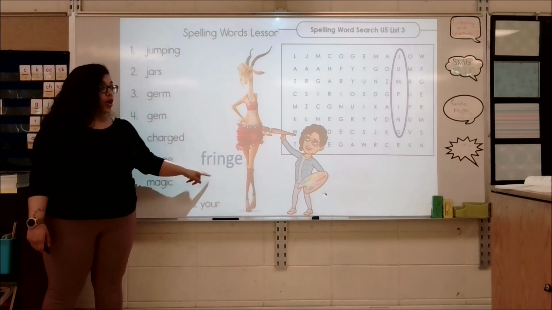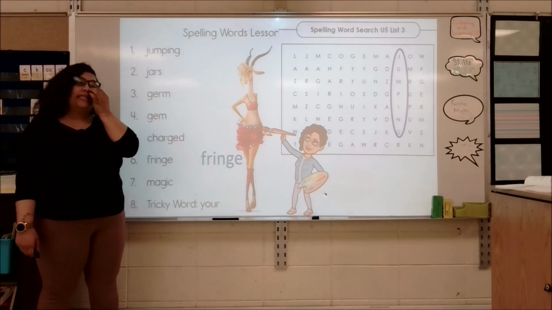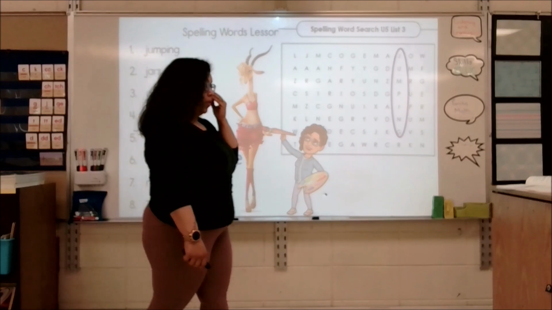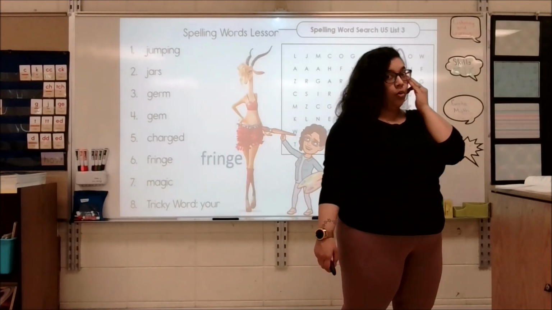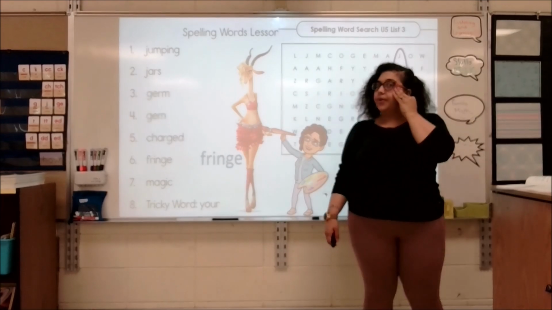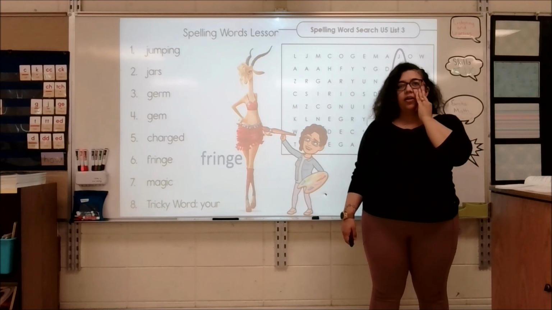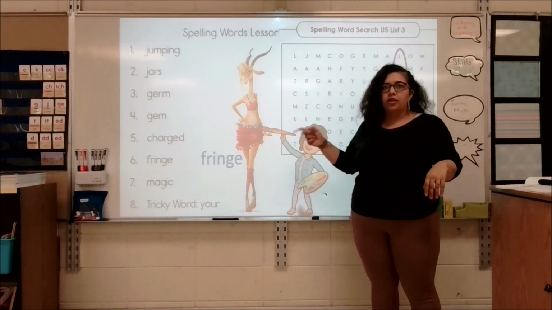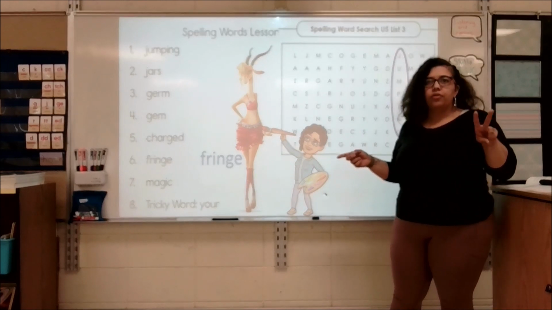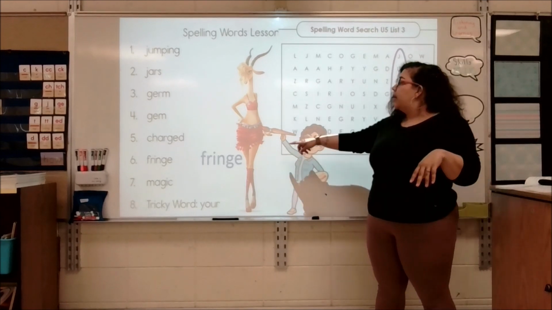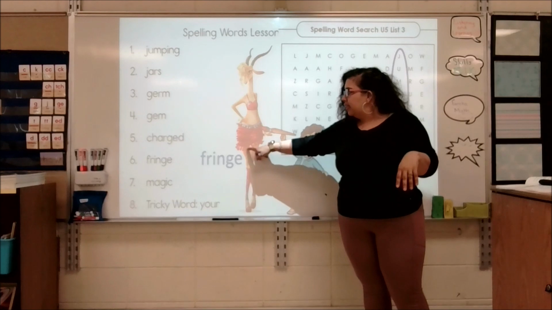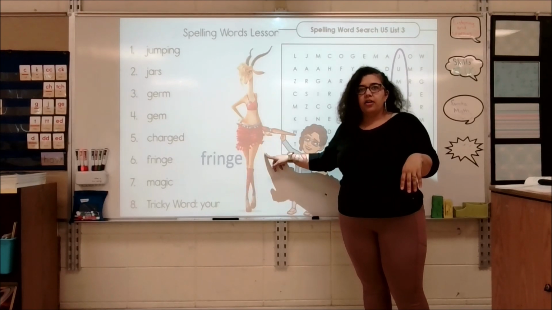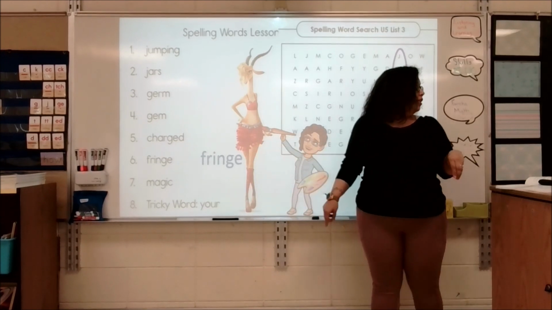Picture and word. If you're not sure what a word is, you need to ask. A question mark in place of your picture is unacceptable. I will not accept that. That's going to come back to you incomplete. You will be asked to do it again. And you cannot just choose to do the word search and not the pictures. The job is to do both. That is the expectation. But fringe, just the little tassel-y things coming off of her skirt, that's fringe.